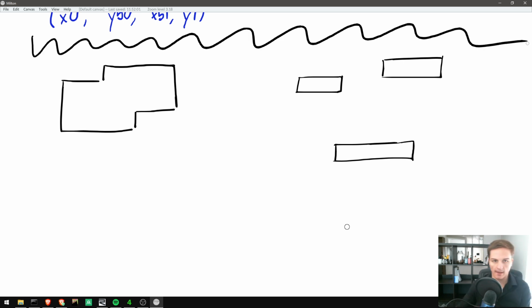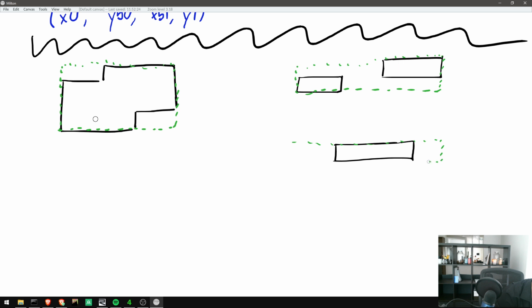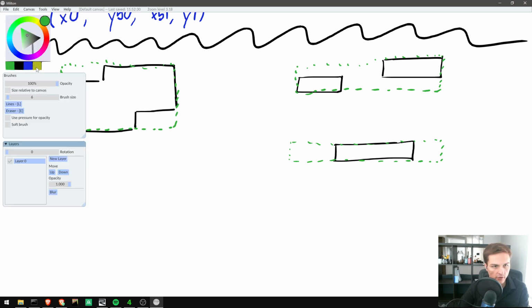Okay, again, this time let's focus on this version of the story. There's the surrounding rectangle. And there's a certain amount that gets carved out.